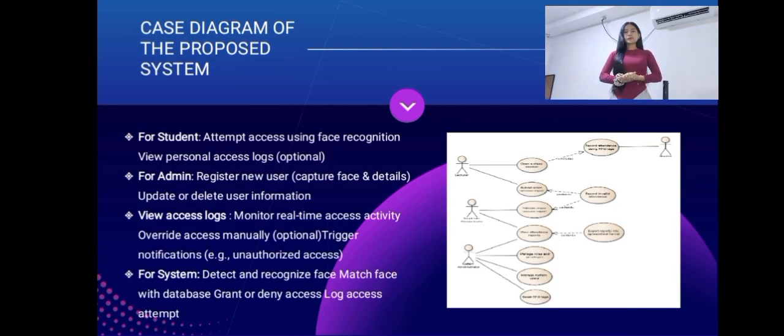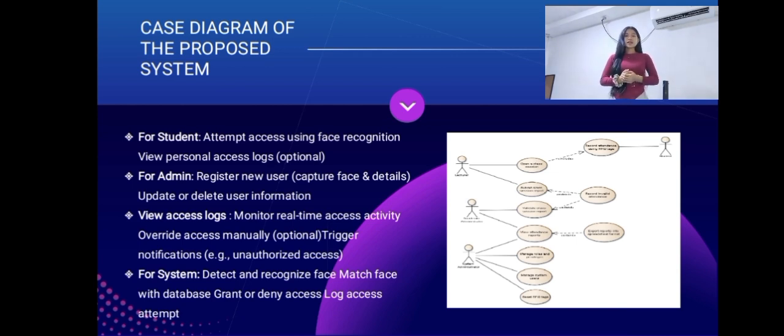Use case diagram of the proposed system. For a student: attempt access using face recognition, view personal access logs. For admin: register new users, update or delete users' information, view access logs, monitor real-time access activity, override access manually, trigger notifications. And for the system: detect and recognize faces, match faces with the database, grant or deny access, log access.